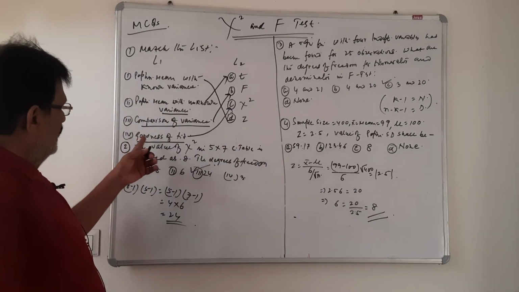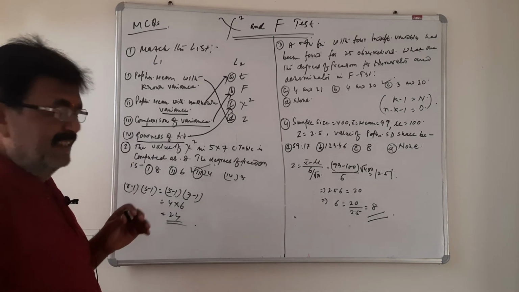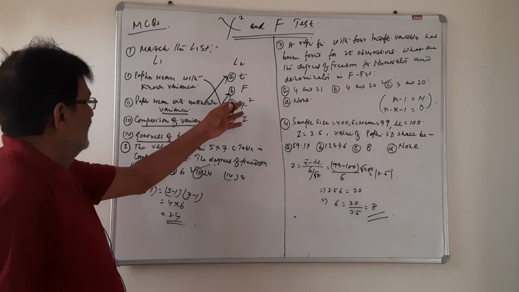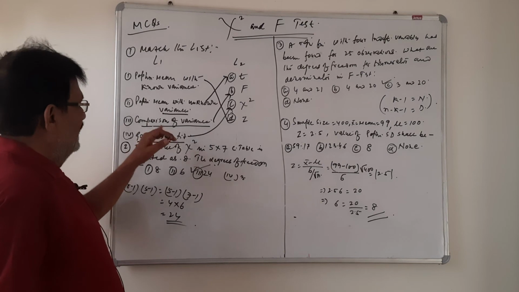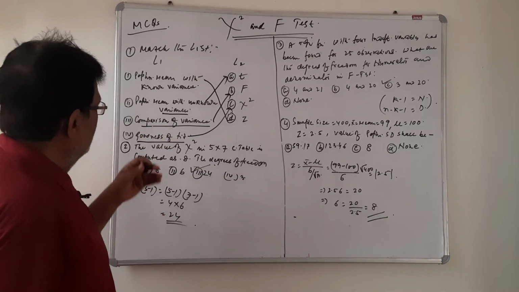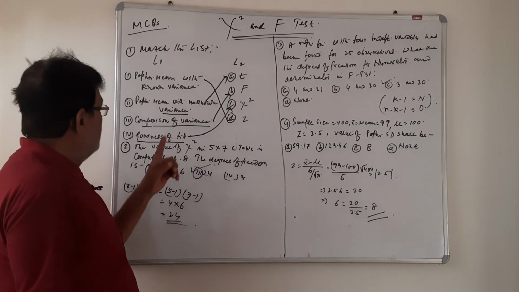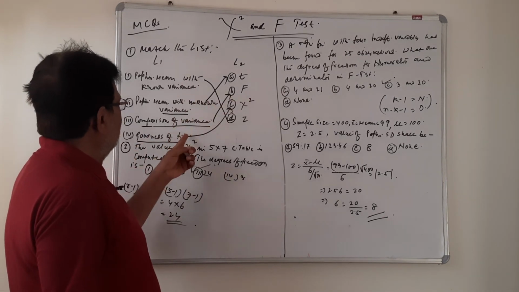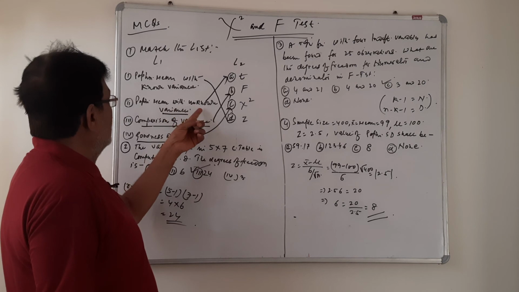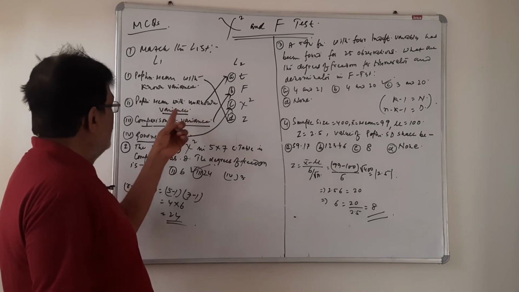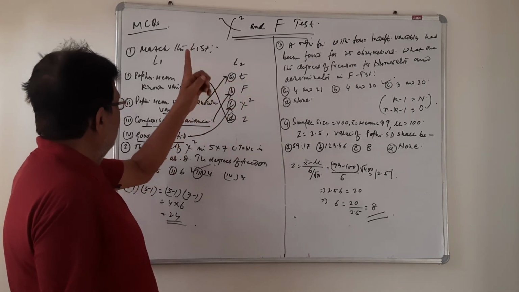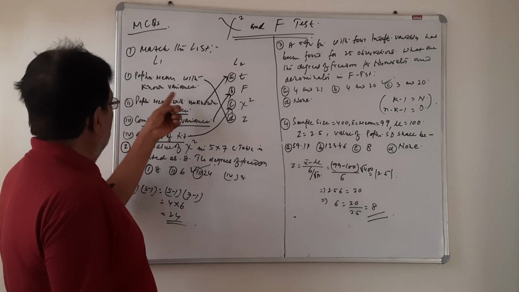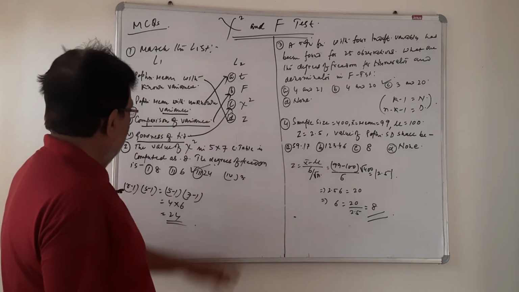So when we have to conduct a test for goodness of fit, we use chi-square. And S1 square by S2 square, the two variances of the two samples, can be compared with the help of F statistic. And if the population mean is known but the population variance is unknown, then we use T test. And when the population mean with known variance is given, then we use Z test, right?